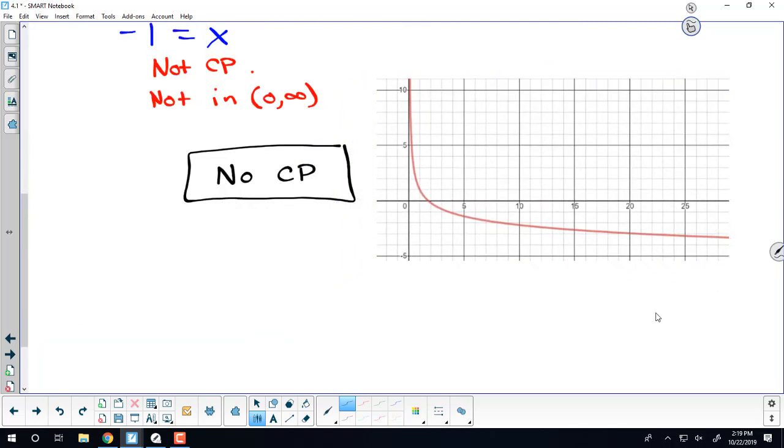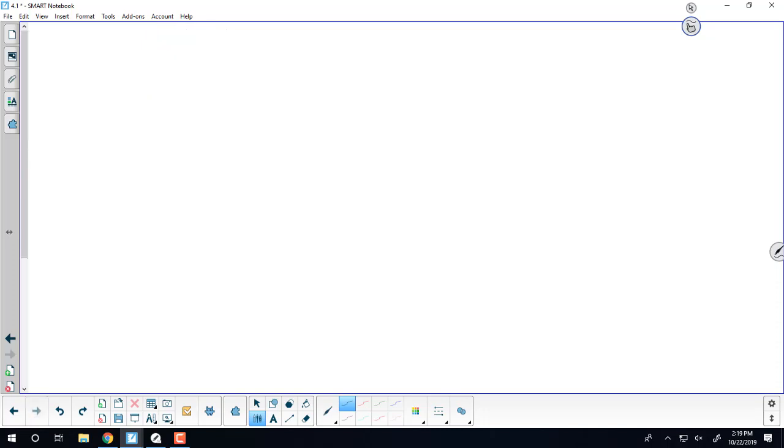So there's the graph of our function. We don't see any local maximums or local minimums there. Okay. Do y'all have any questions on critical points? All right, then we'll go back to locating absolute extrema.